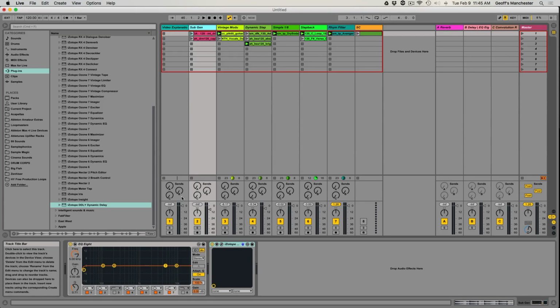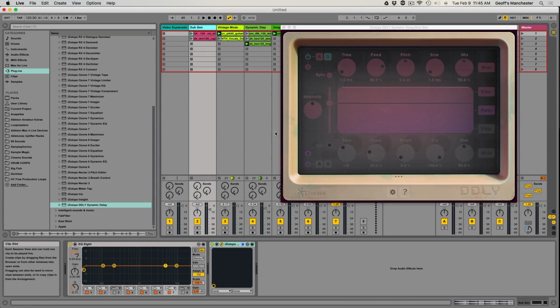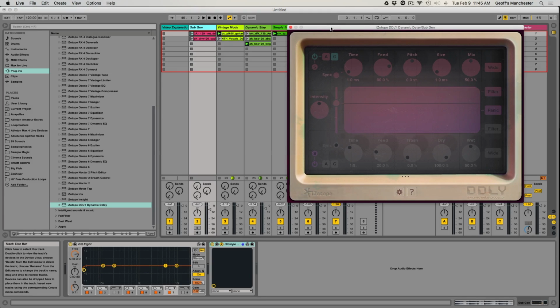Okay, so I've created a little preset that came in the manual. I just sort of copied and pasted and have it in here. And basically, they say it's like a sub generator. So these settings work best on drums and percussion. You get like a kind of boom and a rumble. Let's hear it right now. I'm going to solo this, and I've got some drum samples here. So this is our sub generator preset with the DDLY.